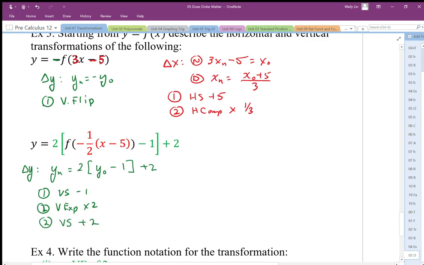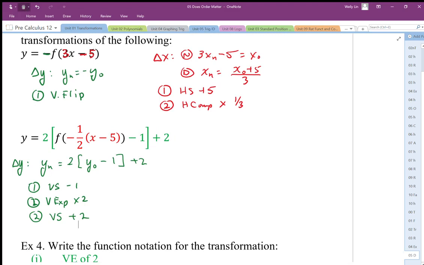Now, some of you may see this, but in the end, this minus 1 expanding by 2 makes really minus 2, and the plus 2 actually cancels out. So if you actually simplify this expression, you'd only have one transformation. And that would be perfectly fine if you describe this with just one transformation, expansion by 2. However, if you don't want to, you can always describe it this way. They are all correct descriptions of the transformation. If it's algebraically correct, it is the correct graph.